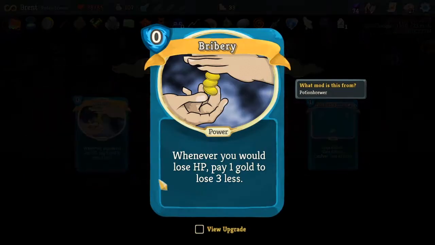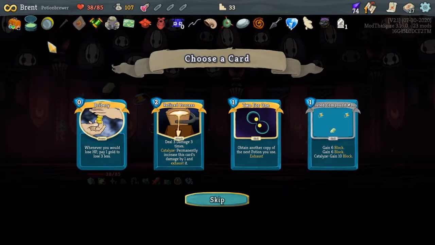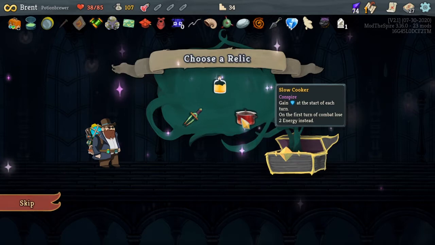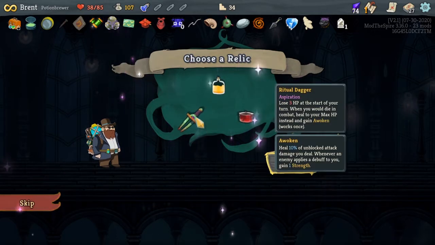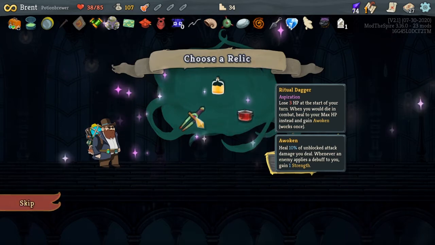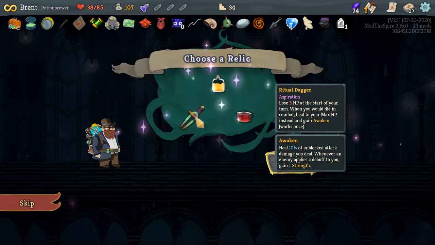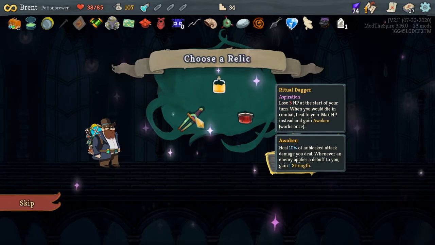This could be good. And what do you do? 5 for each gold you pay. Pay 1 gold. See, this is going to proc every time this goes off, and I don't think it's going to be as good. I think I'm just going to skip. I'm not very enthused by any of them. On the first turn of combat, lose 2 energy. No, because I need my innate character to go off. Start of your turn, whenever you die in combat, you're healed your max instead and gain awoken. Damage you deal whenever an enemy applies a debuff against 1 turn. Start of your turn whenever you die.